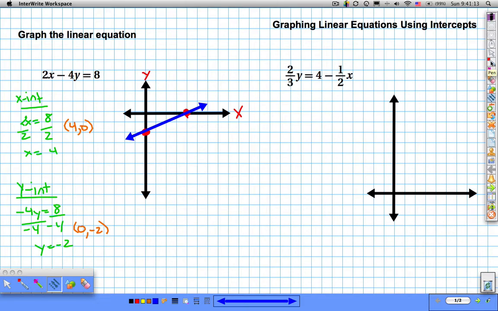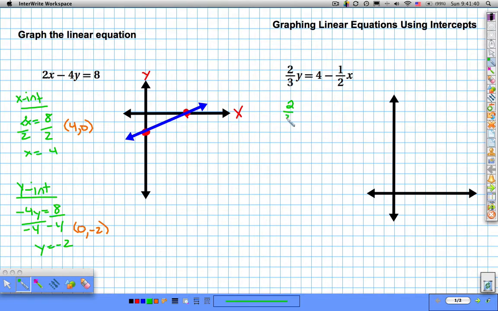Now we're going to do it again over here, but if you notice this problem is a lot different because it has a whole bunch of fractions. So this is where some of our little tricks with dealing with fractions back from chapter 2, when we were solving linear equations or inequalities, come in real handy. If you recall, the way we can clear a fraction is by multiplying by the LCM of the two denominators. So in this case, the LCM of 2 and 3 is going to be 6.